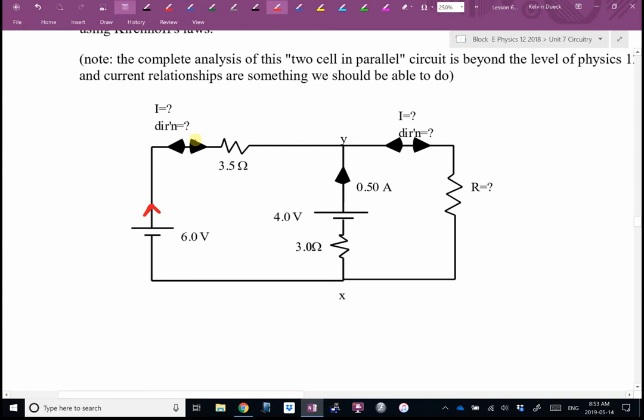You know what? That's definitely downhill. You okay with that? And now I can tell you the current goes that way. Up there. Oh, it looks like right at location y, I have current flowing in from the left-hand side. I have current flowing up. Which way must the current be going right here? Got to be going to the right. Otherwise, there's nowhere for the skiers to go. So I'm going to add that downhill, downhill. And I guess this must be downhill. Step one was label downhill.